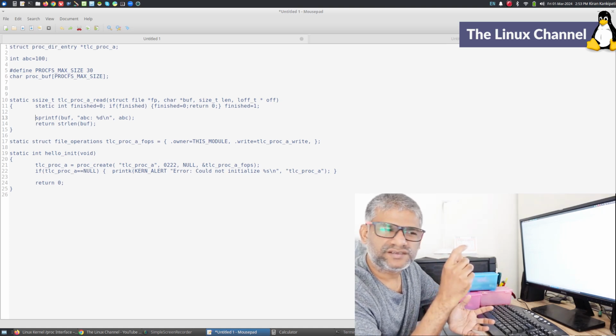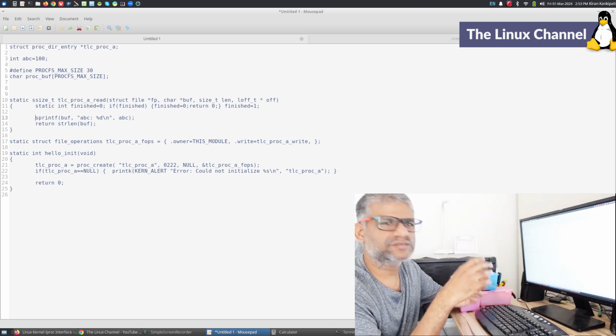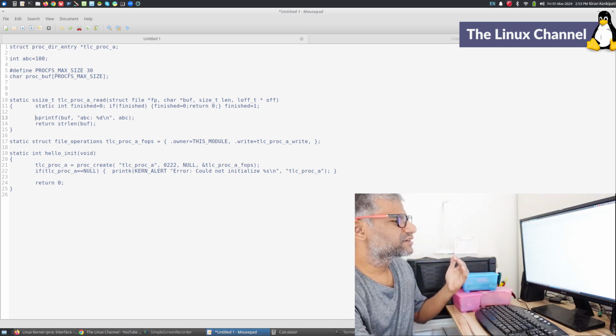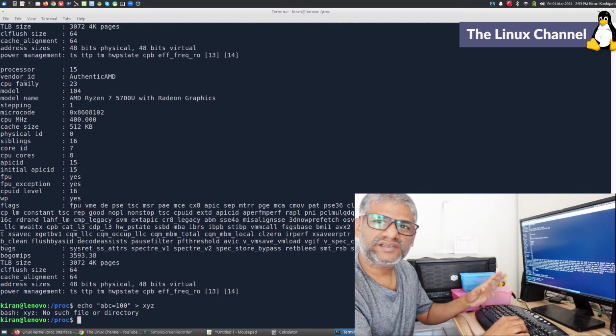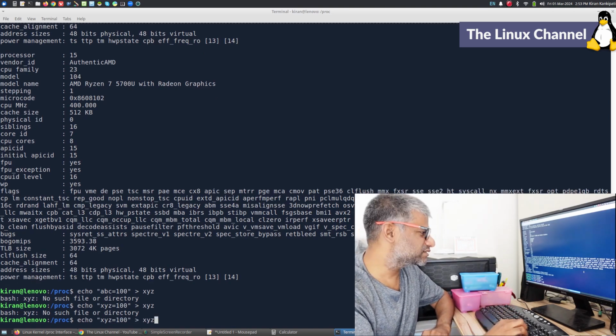Its value is 100, so you can use the equal sign as a delimiter and split into two strings. One string should have the type; if it is ABC, populate that respective variable. You can also have something like XYZ equal to 100, or XYZ equal to 200.